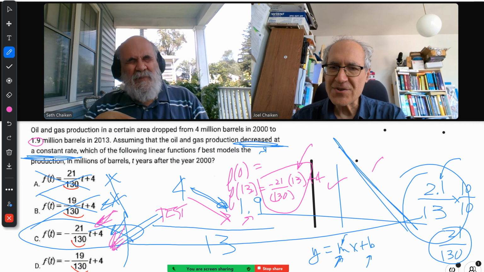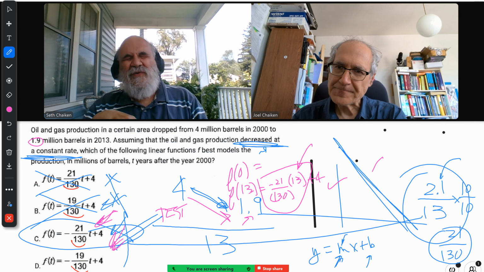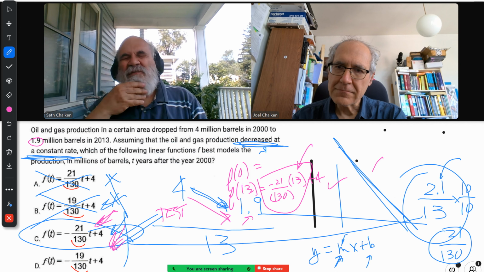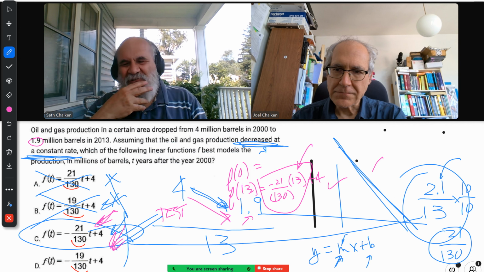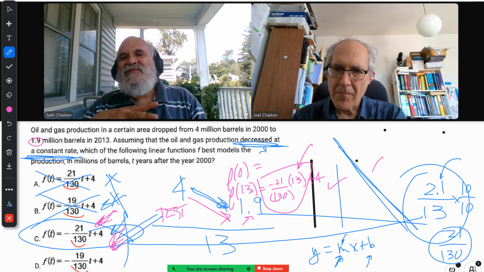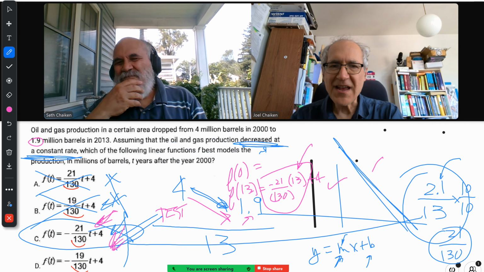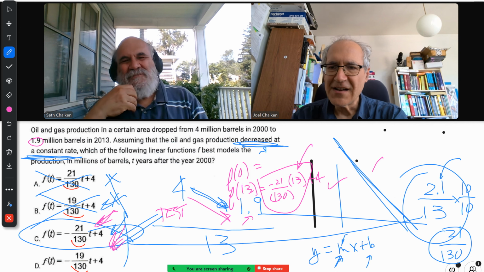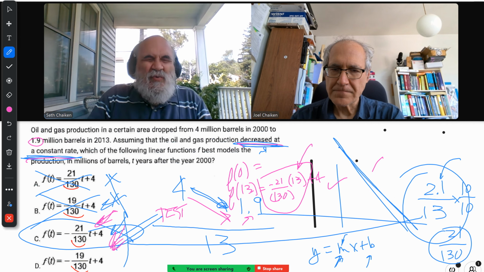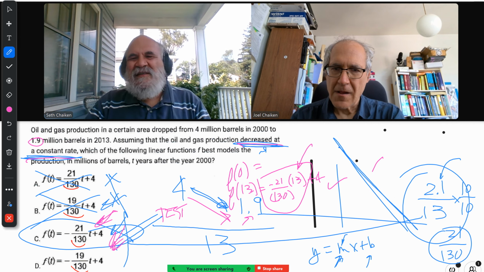How does this differ from a school test? Well, another reason for looking at the answers first is that you could see from the shape of the symbols that all the answers are linear functions of t. Absolutely, that's right. We just said that. So if you're not sure what this means, you could just skim over the wording that says linear and see that they're linear.